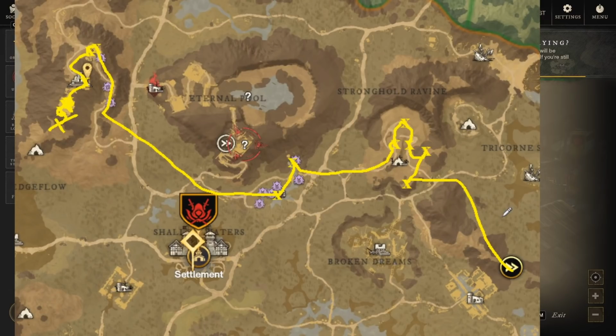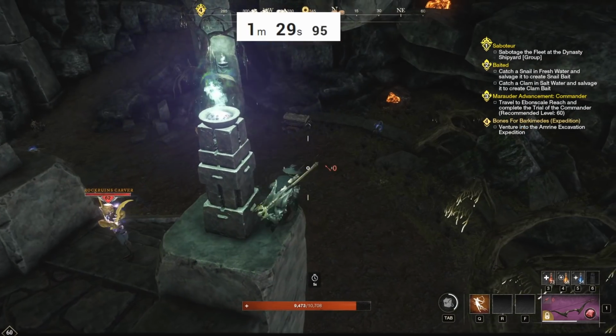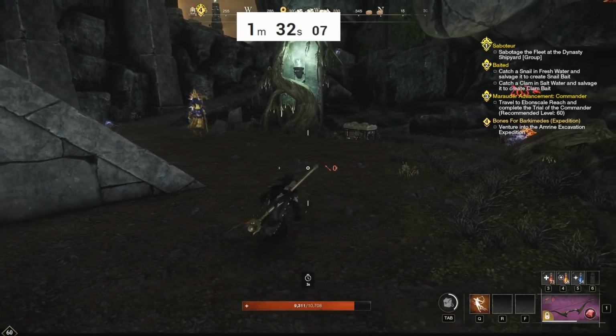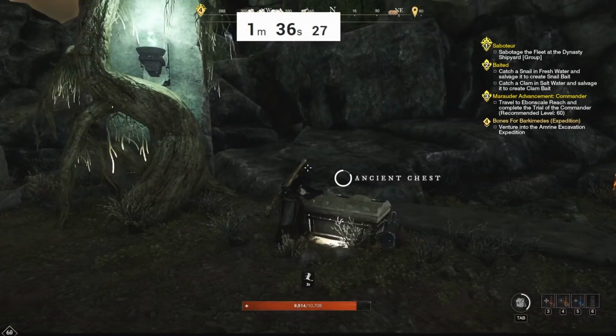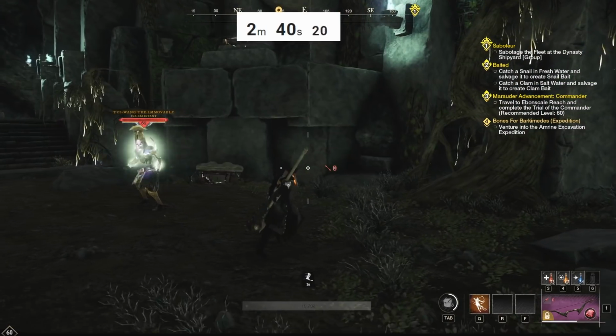So let me walk you through some of these chests so you can see how to get some of the harder ones. The first one, you're going to get up on this spot until the enemies de-aggro, and you're going to drop down once they spread out a little, sneak up to the chest while they're not close to it, and then go ahead and grab this one. It's really easy.